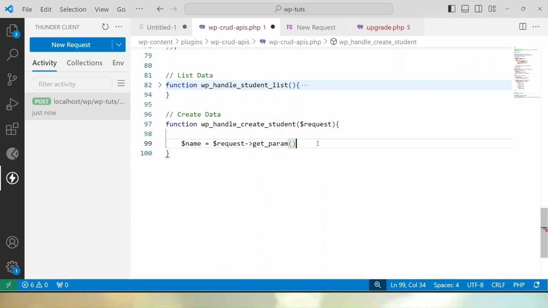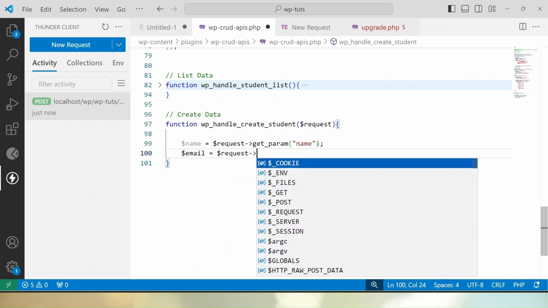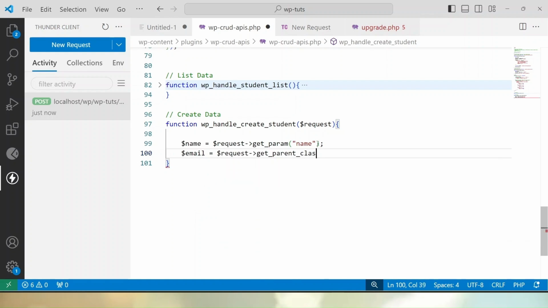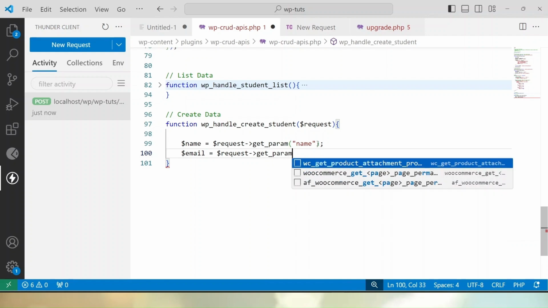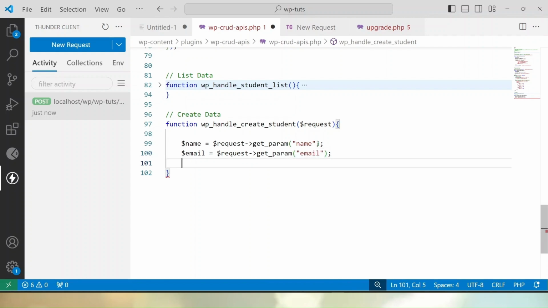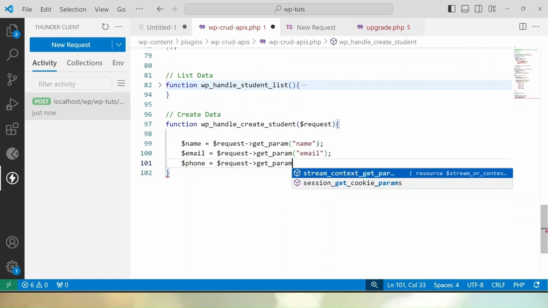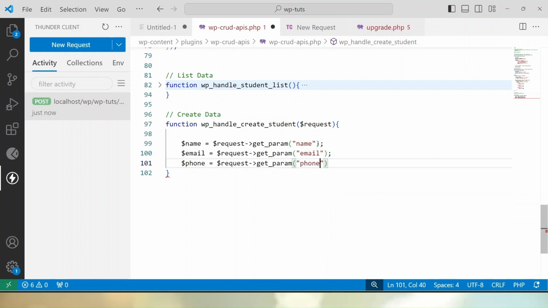Remember, we used get_params to list all values, but if we want to get a single specific value, we use get_param. So first I want to get the name value, then the email value, request get_param email, and for phone number, request get_param phone_number.